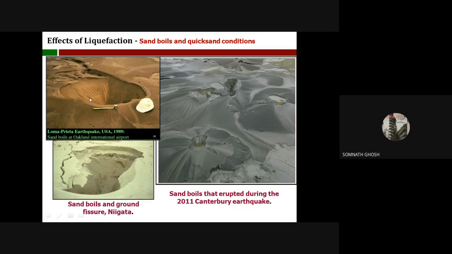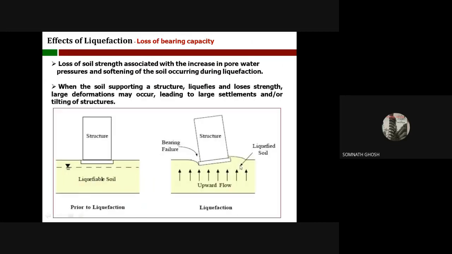And this is happening in deserts, but in many places, even in the city, it may happen like this, right? So keep this in your mind, the sand boils. Now you see that the loss of strength is associated with an increase in pore pressure, and the softening of soil occurs during liquefaction. That I already told you.